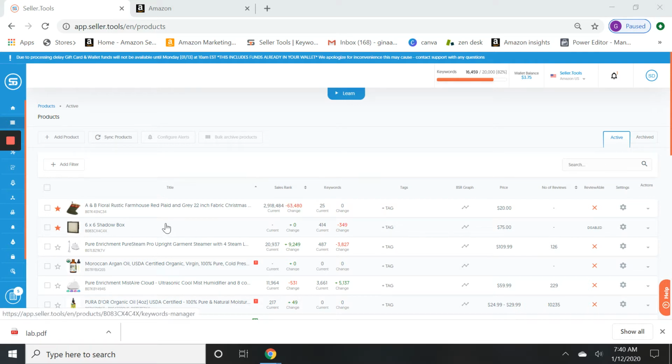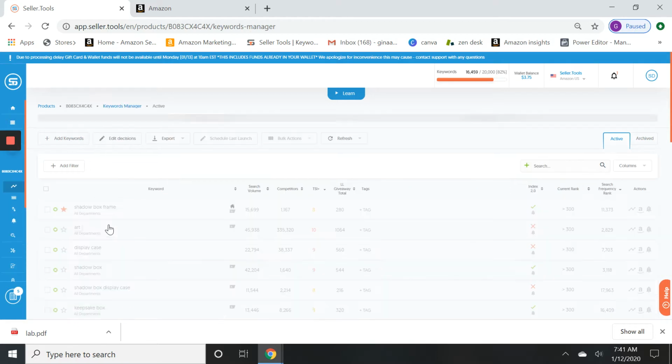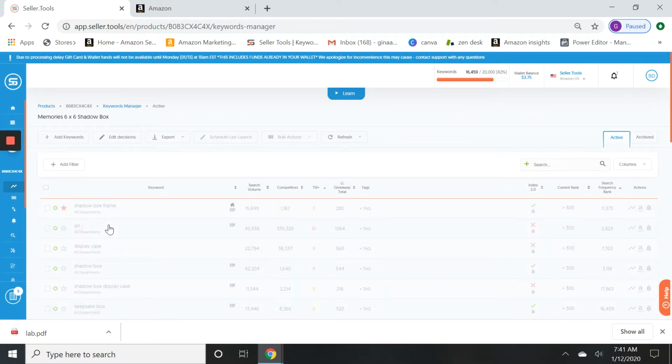Now, there's a couple things you can do from here. You can, of course, decide to add more keywords. You can do more reverse ASINs, more last searches, things like that. In order to use those functions, all you would need to do is click on your product. And then on the left-hand side, you'll have those options available to you, and you can go ahead and use those to add more keywords. Now, we're not going to do that today, but I will show you how to go ahead and do that.